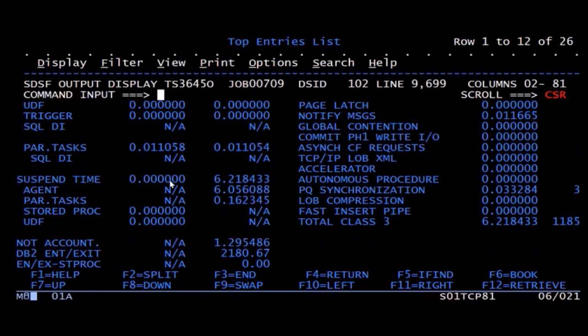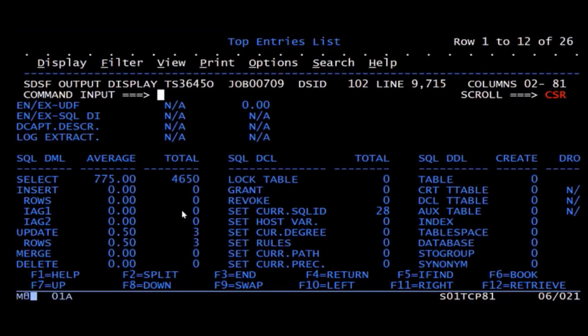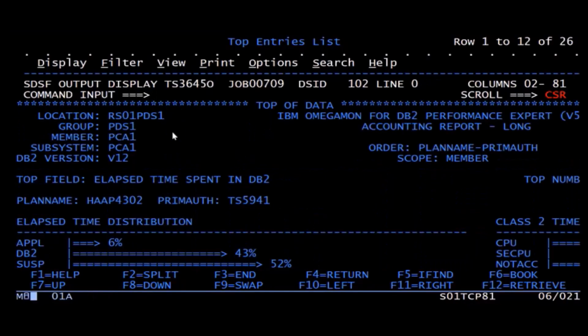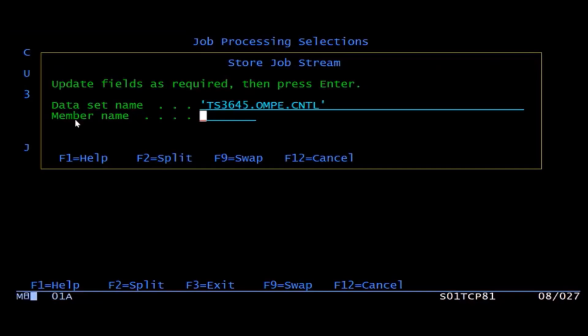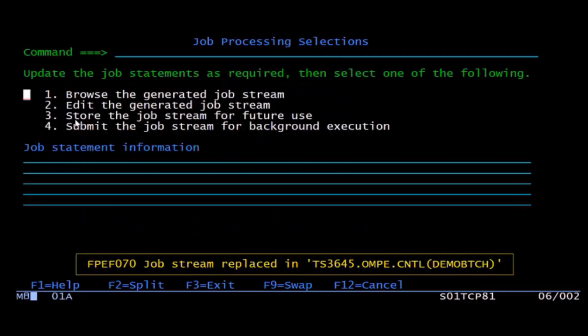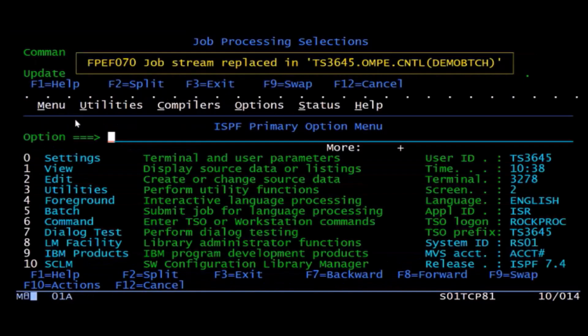So you see it's a very easy way. Using the IRF facility is a very easy way to quickly generate your jobs if you're just starting out, to get your syntax all set up correctly. But now once I created this, I want to save this batch job into my JCL PDS. And now I really don't ever need to go into the report facility anymore. I could just use this PDS member sort of as a template.